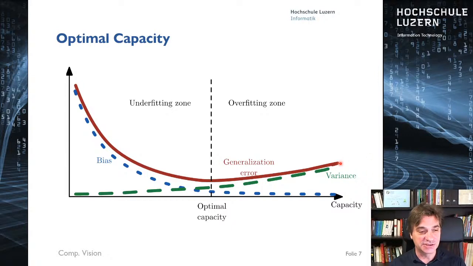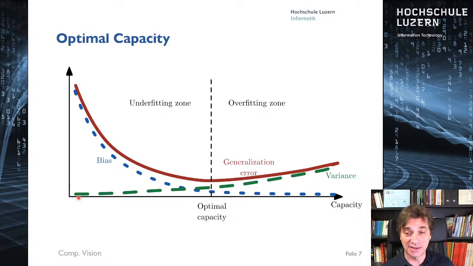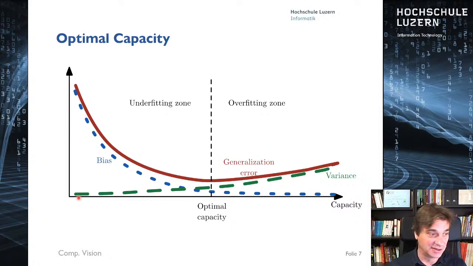And if you have too much capacity, you will do overfitting. So you will have a small error in the training set, but a larger error in the test set, and so you have a larger generalization error. Sometimes this is called more variance. This means that if you change a little bit on your input data, on your training data, your solution will adapt quite quickly to it. While if you have less capacity and you change something on your input data, your function will not change very much, even if you change the data here.